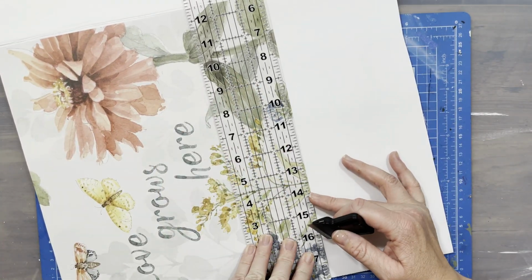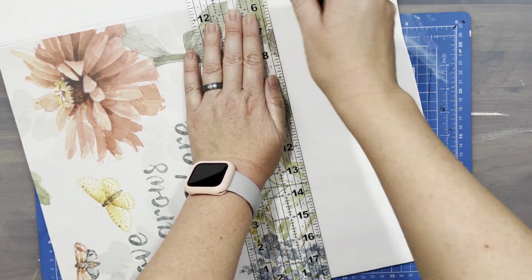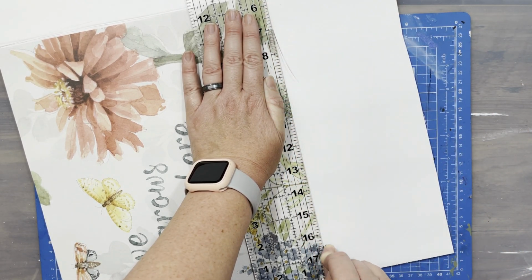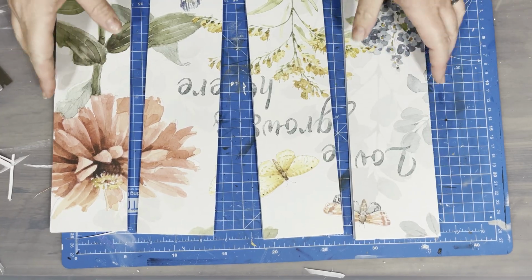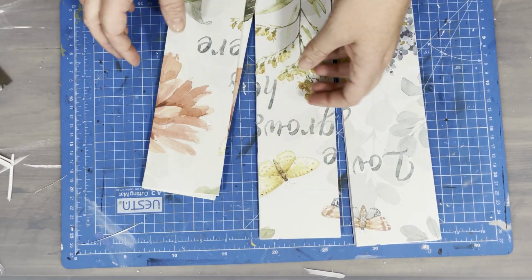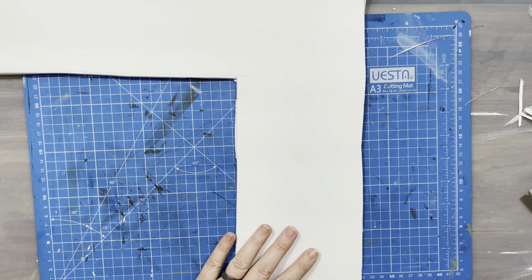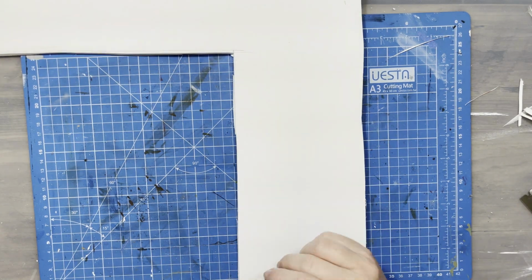It's nice to have something to put like a razor blade in, so you don't end up putting it in the bottom of a bucket somewhere that has all your writing utensils. Then you forget about it and you cut off your finger, because that would never happen to me, obviously. So as you can see, I did about a 3-inch or so slat. I'm making like a faux wood sign.